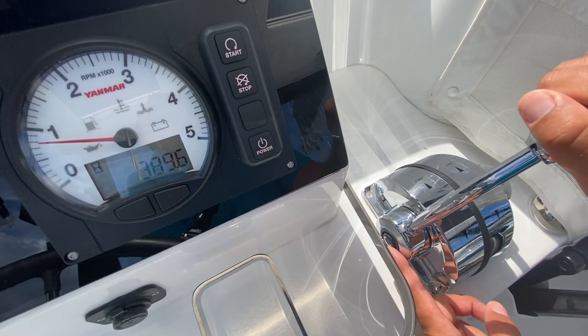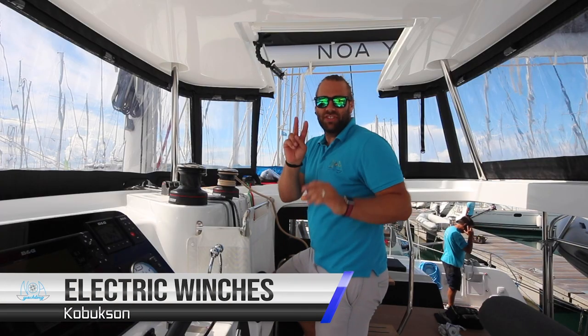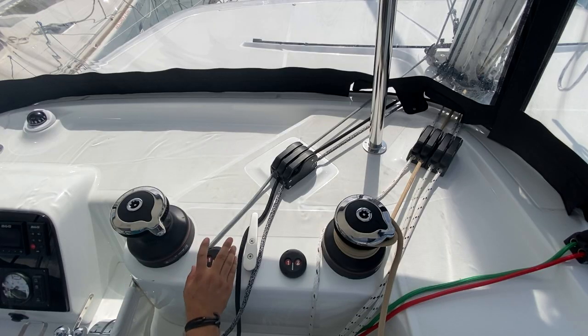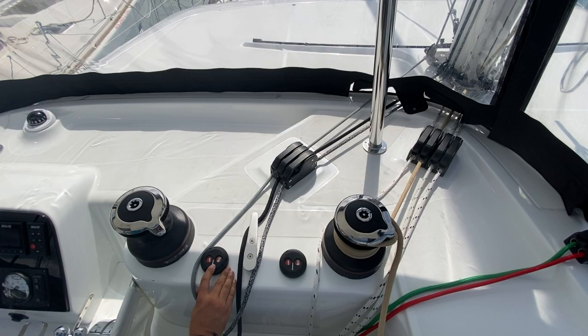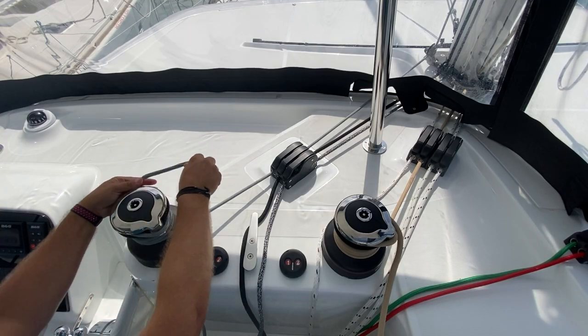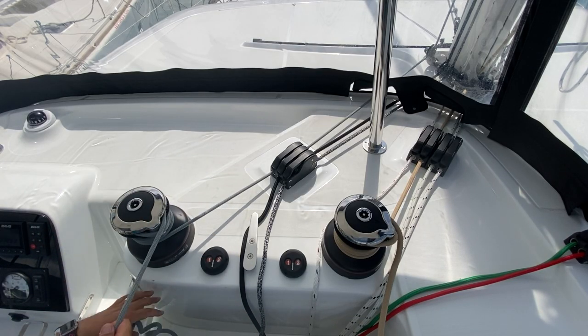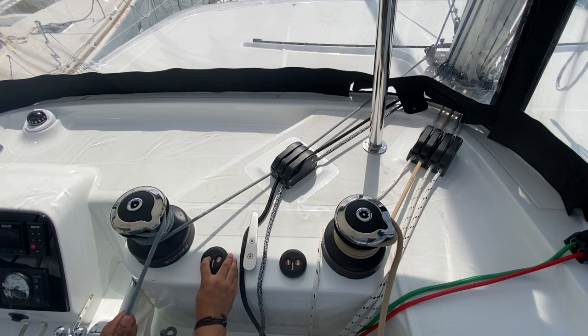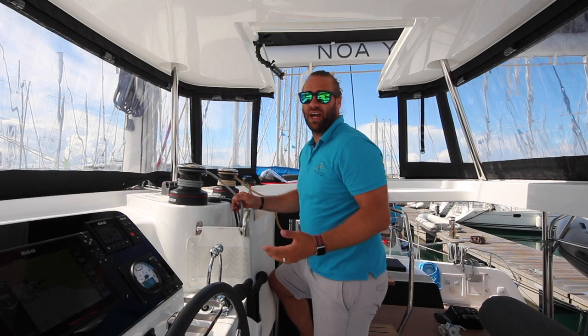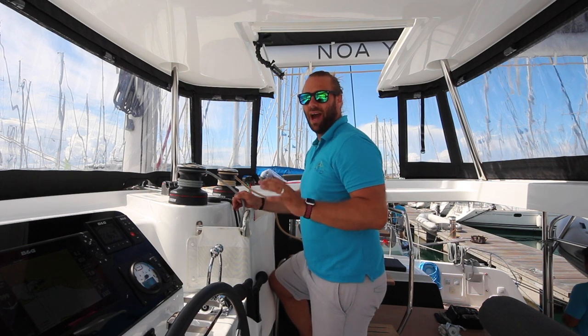Remember to engage forward gear by returning the levers to neutral so that the buttons pop out and then engage forward. Kobuksan has two electric winches up here at the helm station. To operate these you have two speeds — number one is fast, number two is slow. When wrapping the lines on, ensure hands are all clear while doing this and go very slowly. There is a lot of power in these electric winches and if you over-tighten you can break whatever you are winching in.